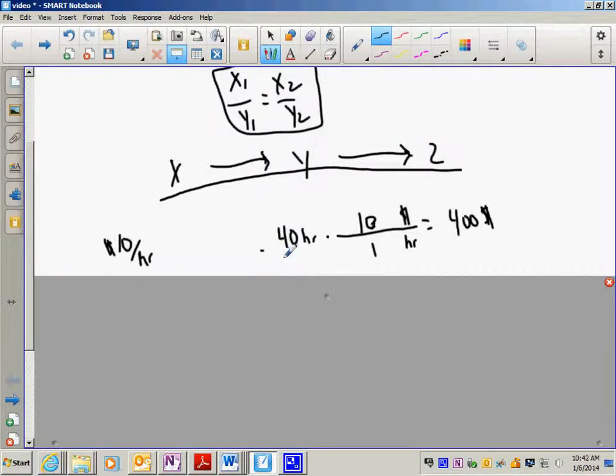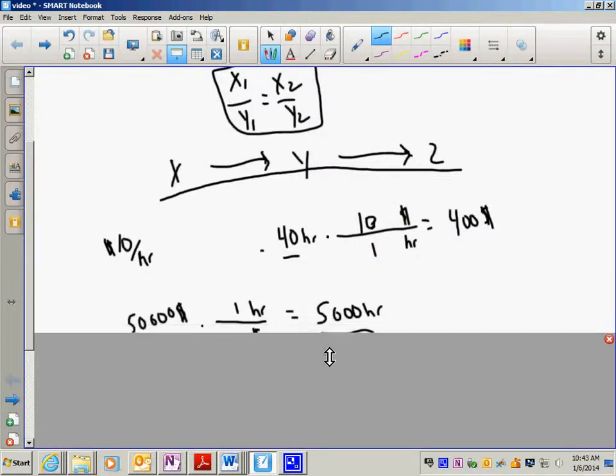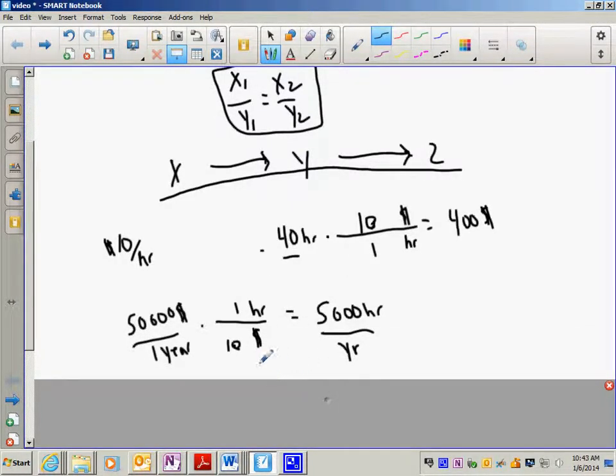So if someone works 40 hours at $10 per hour, this is my relationship, you make $400. Okay. Now, if you're making $10 per hour, and let's just say you want to make over the course of the year, notice my units cancel, hours to hours. This is my relationship. Want to make 50 grand in a year. Okay, $50,000 per year. Now, in this case, the year stays. I'm not going to change the year. But how many hours would I have to work if I'm making $10 per hour and I want to make $50,000 a year? Dollars cancels, and I go to hours.